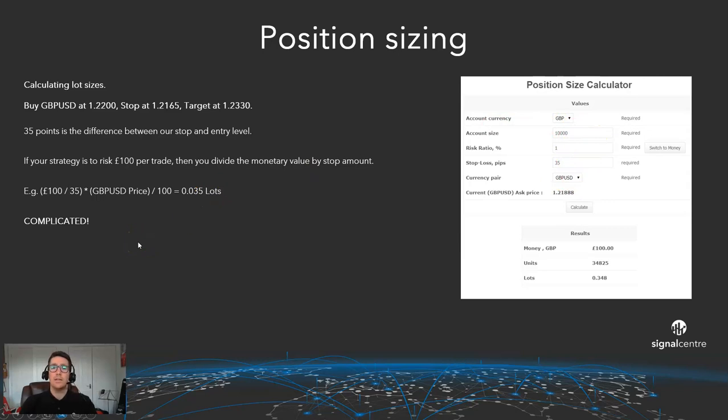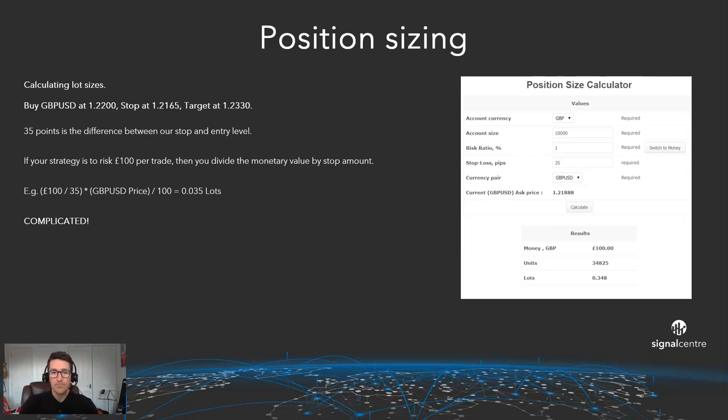So it is complicated, and it can put people off because they'll think it takes too much time to actually work out how much they should be trading in order to keep their losses at a consistent level. If you're worried about that, then I'd urge you to take a little bit of a step back. Don't be in such a hurry or a scramble to get your trades on. Actually take the time to work out how much you should be risking on a per trade basis.